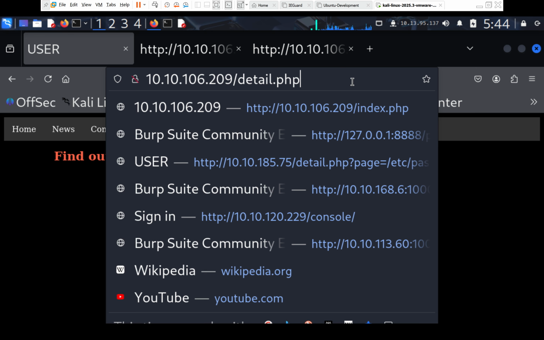So how about we pass the parameter page and we can try to access password. Hit enter. But we'll still get the error: you can't access this feature. But a very important discovery so far.